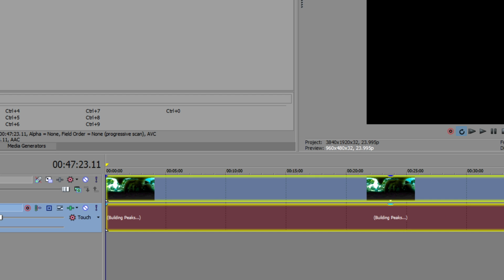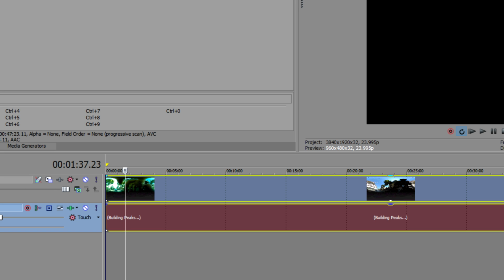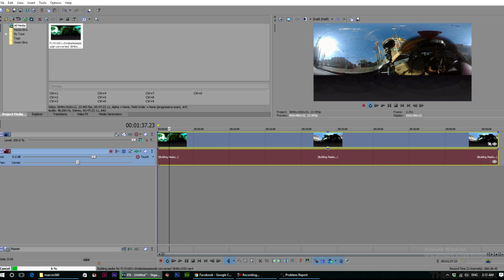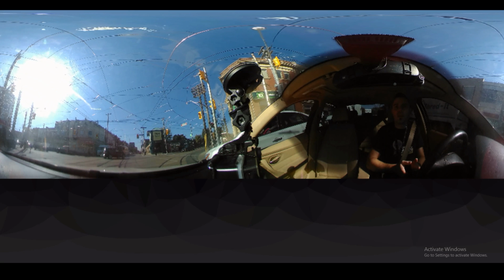Again, I'm not going to explain the steps to you if you're using a different piece of software, but the steps are pretty much the same. So now this is just going to cache, and this is what the video looks like. Now, I know that this is actually recorded incorrectly. The center should be the passenger. So I'm going to try and fix this.